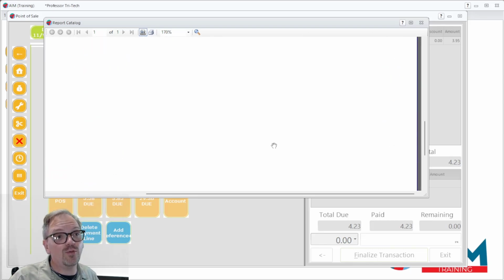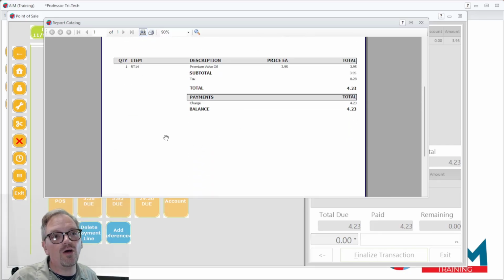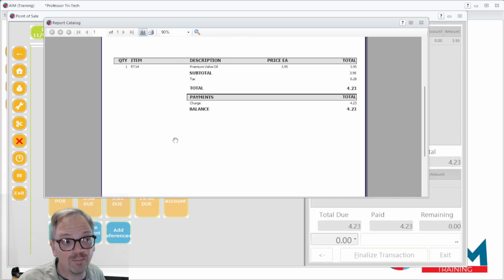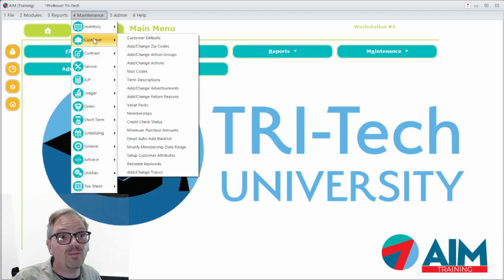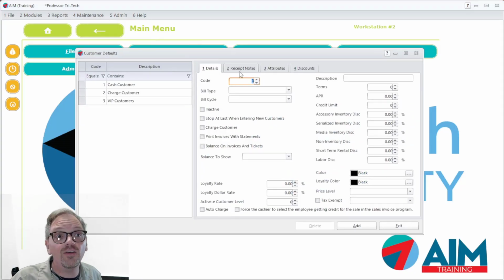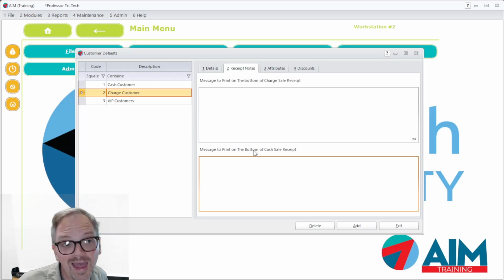Now, if you wanted to have more specific descriptions of what the terms actually mean, you could, by all means, set up extra details that would print down at the bottom of a transaction, essentially receipt notes, and those can be set up specifically at the customer defaults. So back in here on the charge customer default type, we can go to the receipt notes, where you can have different notes if it's a charge sale versus if it's paid in full, or what we would call a cash sale.